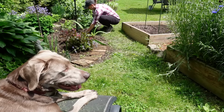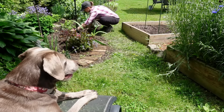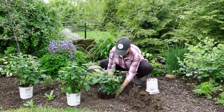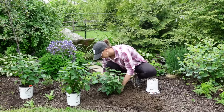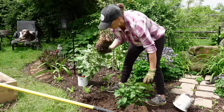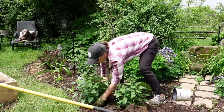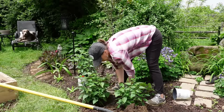So now we're back at my grandma's garden planting 3 more of those Rockin' Deep Purple Salvias, and Grace, of course, is keeping a watchful eye out for me. I have a lot of purple back here in this garden, and you know, it's definitely going to be a work in progress for maybe many years to come. I'll just try my best to enjoy the process and not worry too much about the end result at this time.